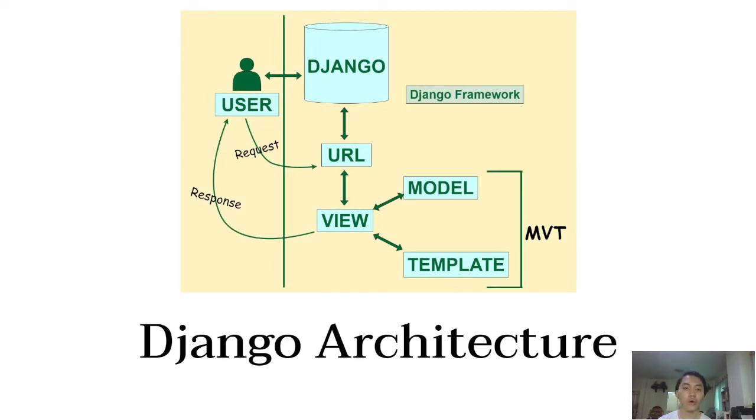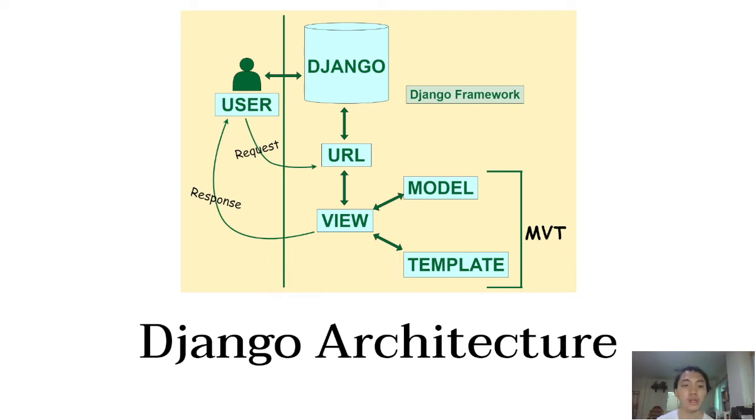The MVC, model view template, is explained in this picture called the Django architecture. It's like a flowchart that will make it easier to understand, so I'm going to explain it a little bit. I think that will make the logic easier to understand.